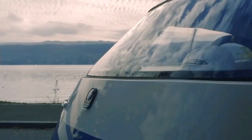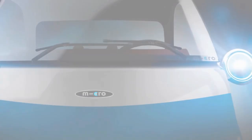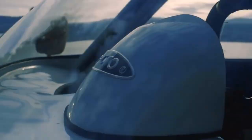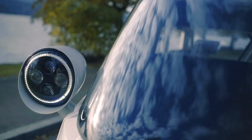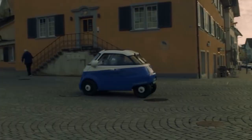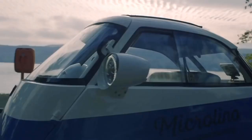The electric vehicle also has a unique front entry, making it easy to get out directly onto the sidewalk. What differentiates the Microlino from its muse is its electric-based motor. The Microlino can be charged in just four hours. It can reach 56 miles per hour and has an incredible range between 75 and 134 miles, depending on its battery. At $14,000, the bubble car can be yours when production begins in mid-2018.